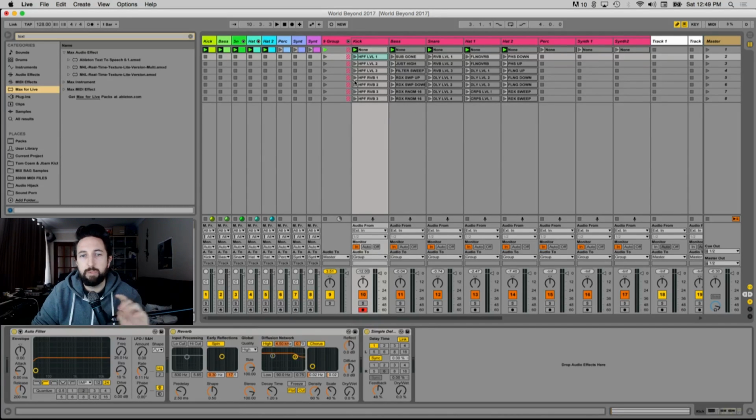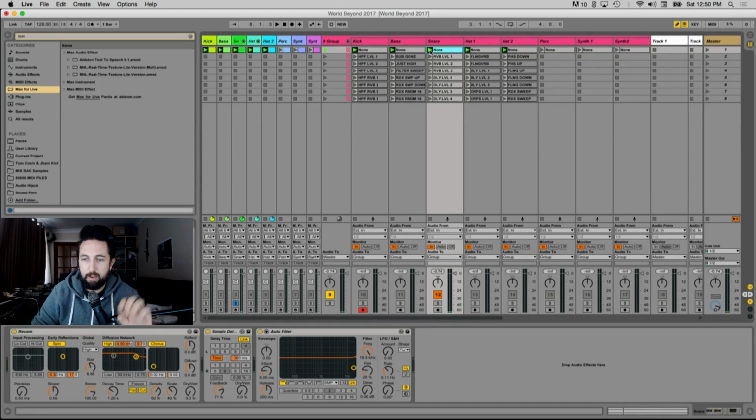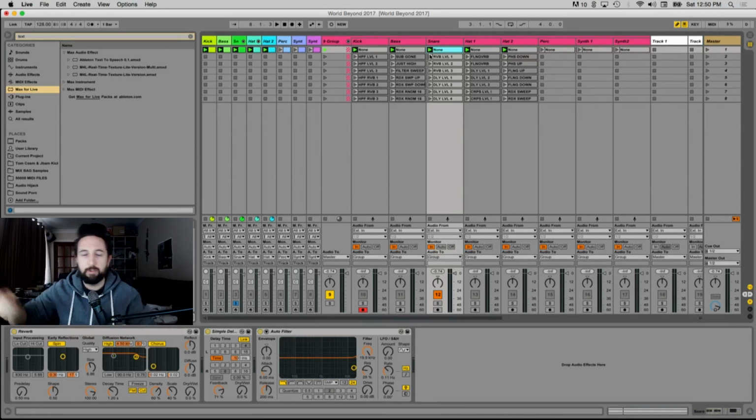I think it's just easier if we do it that way, because what I ultimately want to be able to do is, because of these dummy clips, if I was to say on the snare track here, just play one of these, see how it jumps back to none, and then I can actually go into the effects myself in a live situation and play with the effects, but knowing that if I hit the none button, it's going to snap them all back to none. So if I have all macros that by default, their 0 value means no effect, it's a good way for me to be able to do it live, and then when I'm done, I can hit the none button.